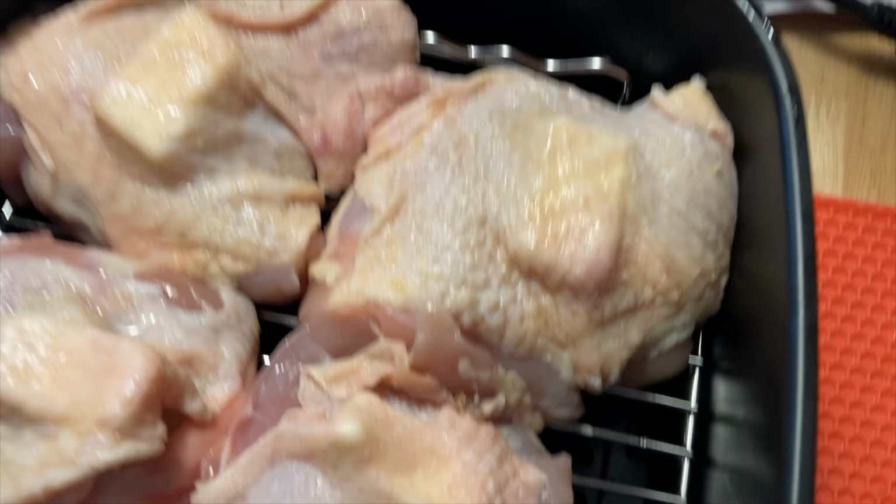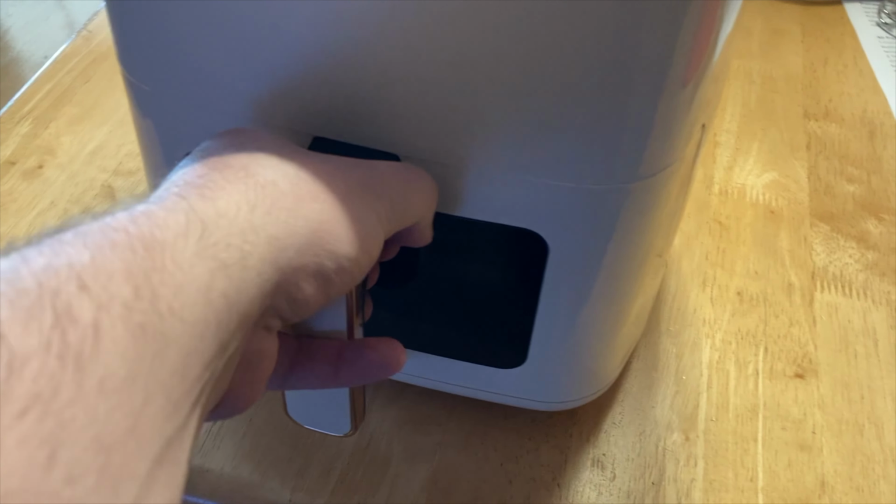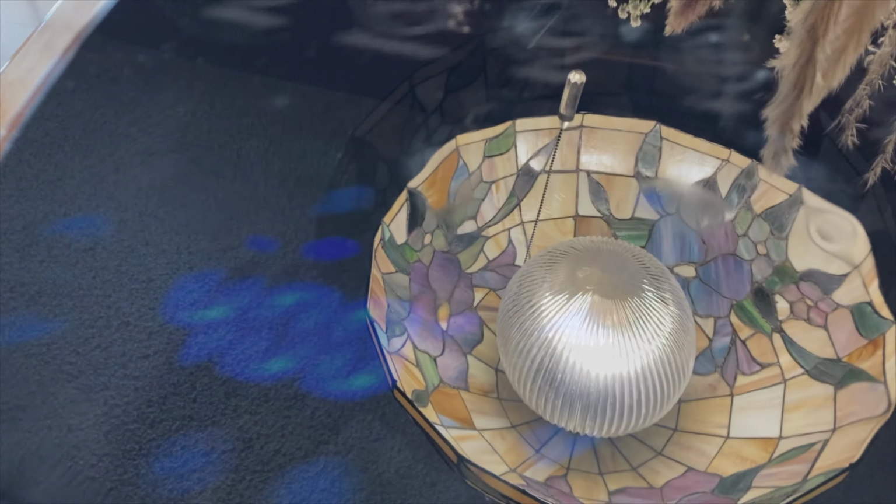It also has a very low sounding 55 decibel run sound, so this thing is nice and quiet. Finally, my absolute favorite feature about this product is the fact that the basket itself can literally be taken out and stuck in your dishwasher. It is completely dishwasher safe, meaning less scrubbing in that bin. And that in itself is a great feature to have. And that pretty much covers everything there is to know about this air fryer.